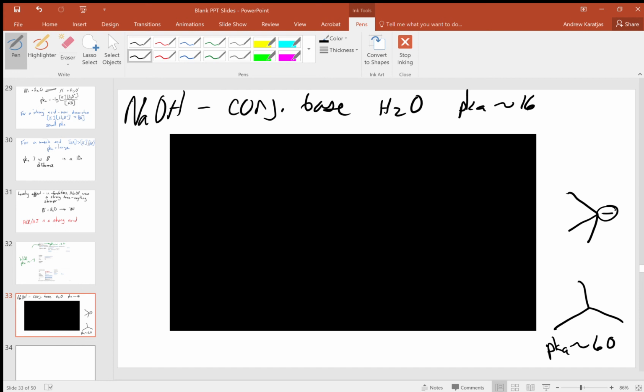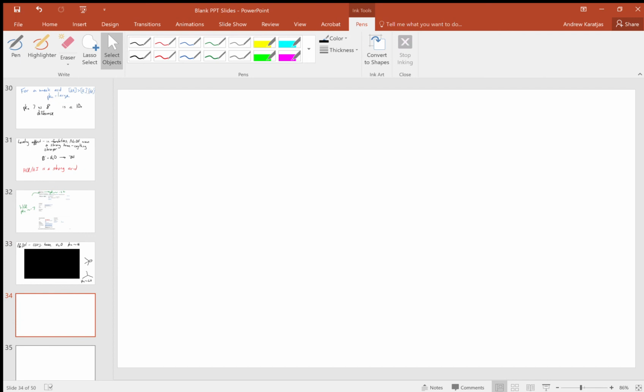And so in many cases, that's really what we're worried about. What we're most concerned with is if we're looking at two substances, which one's the stronger acid or which one's the stronger base? We're not always as concerned with this one has a pKa of 12.3 and this one is 13.2. That doesn't always matter as much. What we're more concerned with is that we can figure out which one's stronger. And so are there trends that allow us to predict acidity or basicity? And the answer is yes.